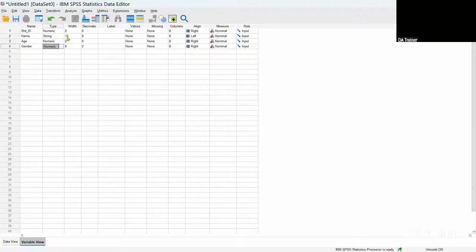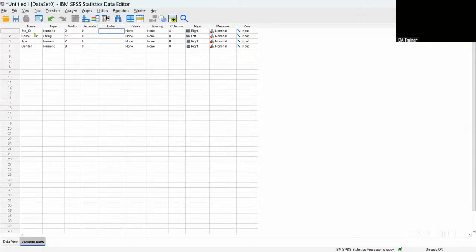However, our width that we set as taking place, right, and then the decimal place has taken place. Here we still don't need decimal place. We can still keep it at 0. Okay. So label here can still be the same name that was here. Label can carry the same name.